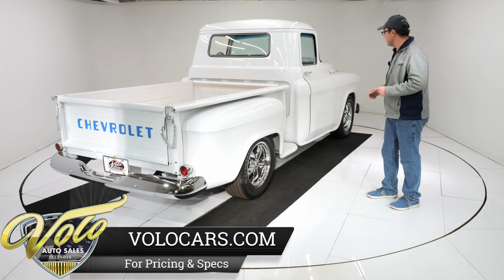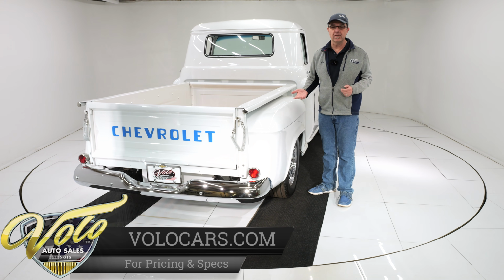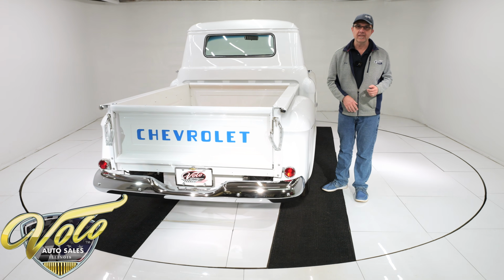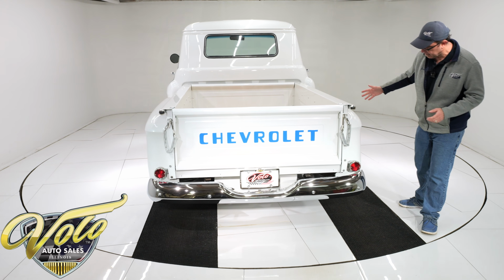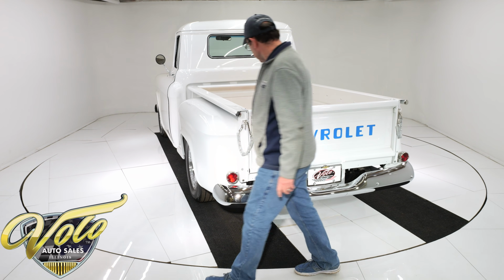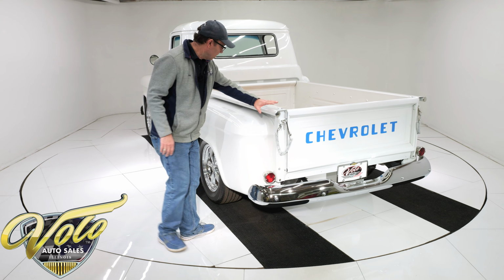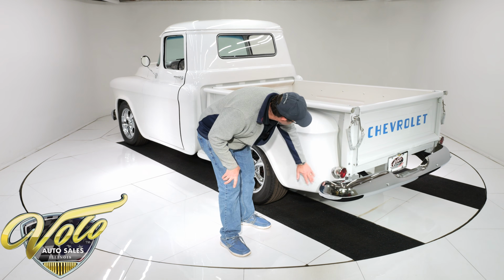Now, let's talk about this truck in particular. I was wondering, is it all metal or fiberglass? You tell me, that sounds like metal. So anyway, it's all clean metal. All nice, straight, fits beautifully. We'll open that tailgate in a little bit. All straight, clean, metal, smooth.